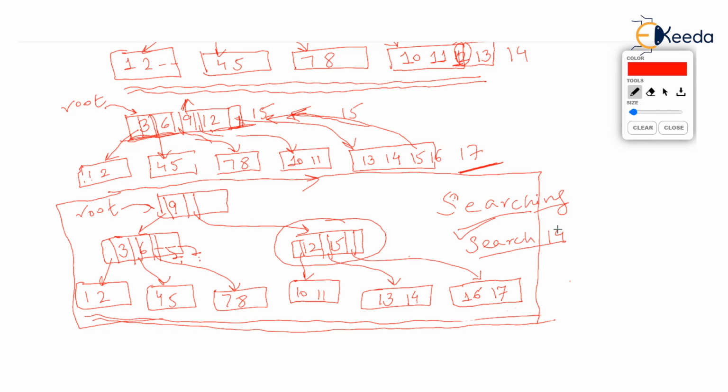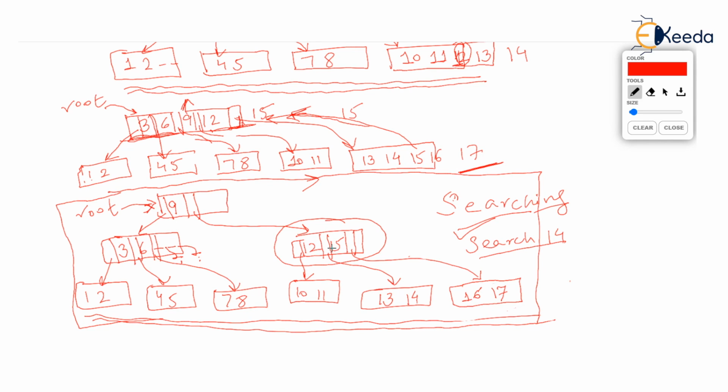Now the problem is we know only the root node, isn't it? Because the address of the root node is known. The address of other nodes is not known by us, because the address of descendants is stored by ancestors. So we want to search 14. Our search always starts from the root, and as we are searching 14, we compare 14 with 9 in the root, and we quickly know that 14, if present, must be to the right of 9. So we utilize the right pointer of 9 and we reach the node which stores 12 and 15.